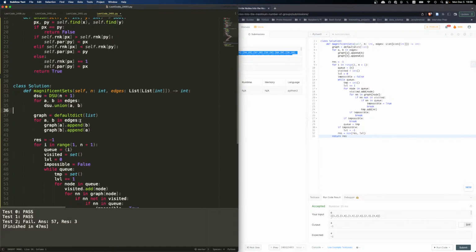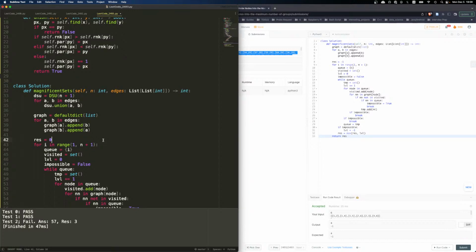Okay, we have the graph. Now we have the result, and the result has to be zero, and then we just keep adding, right?